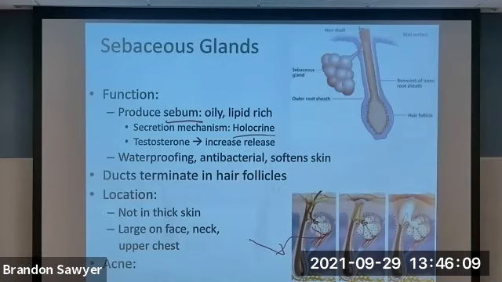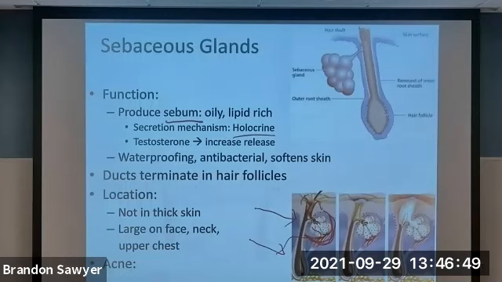And this is the cycle of a zit down here. What you see here are these sebaceous oil glands, which are associated with hair follicles. They release their secretion into the hair follicle, and if there's nothing blocking it and it's not too much secretion, it can just go up onto the surface and keep your skin nice and moist. But if we get too much secretion, like in times of high testosterone release, or the skin is dirty and the end of that follicle is plugged up, then a bunch of oil is released.